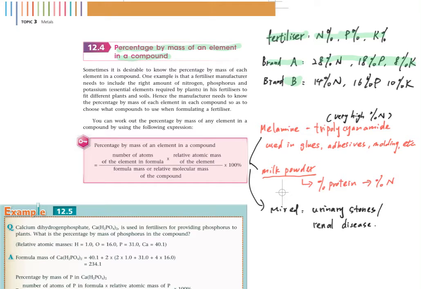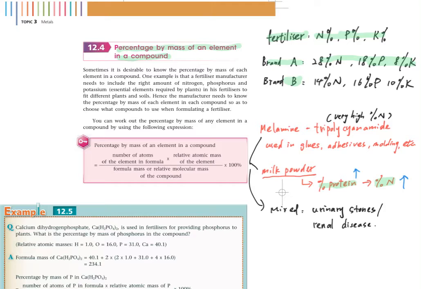Because the inspection department for milk products in China examined the percentage of nitrogen instead of the percentage by mass of protein, if the percentage by mass of nitrogen is really high, then the percentage by mass of protein should also be very high. So when consumers go to the supermarket, they compare the percentage by mass of protein among different brands of milk powder. If the price is similar and one brand has a high percentage of protein, they will buy that one, right?